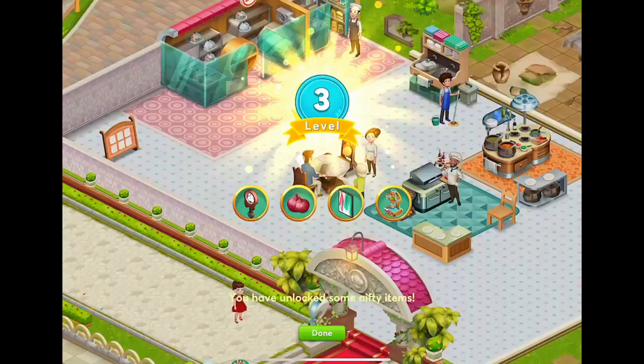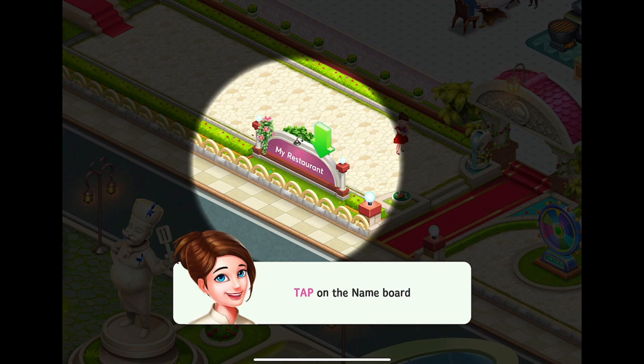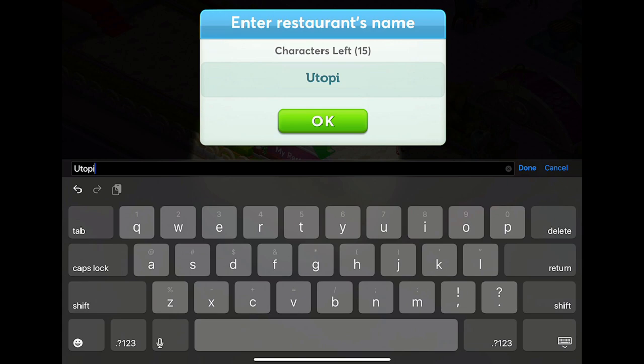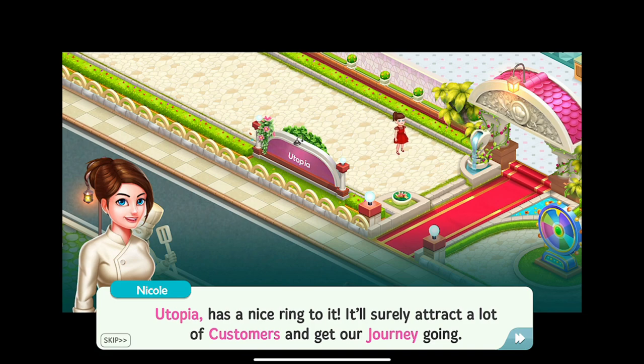Okay, a great place like this needs a special name too, isn't it? So let's name our restaurant. Whenever I name things, I don't know why, I always do something to do with utopia. It kind of started with Animal Crossing for me. Now every single time I just name everything Utopia. So Utopia restaurant. We could have done Utopia something, but this is fine. Utopia has a nice ring to it. It'll sure attract a lot of customers and get our journey going.